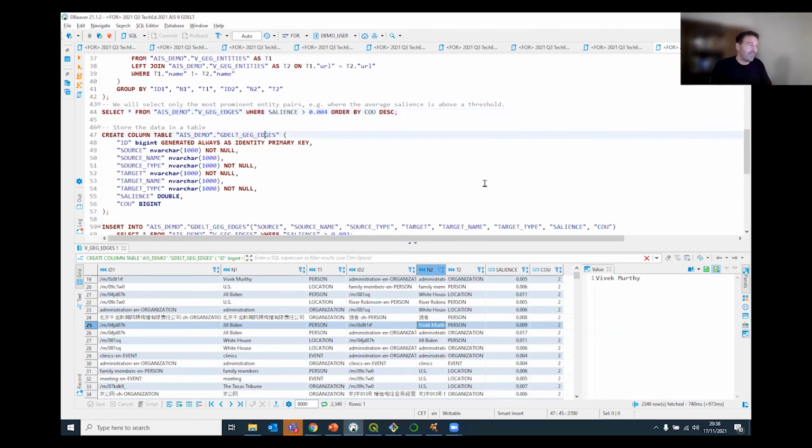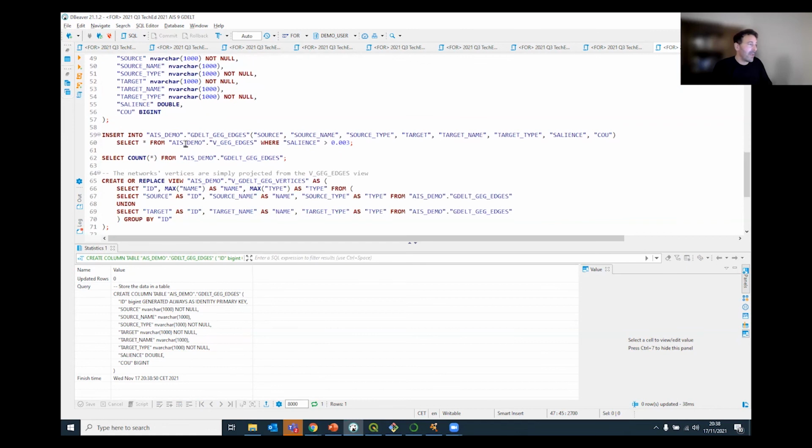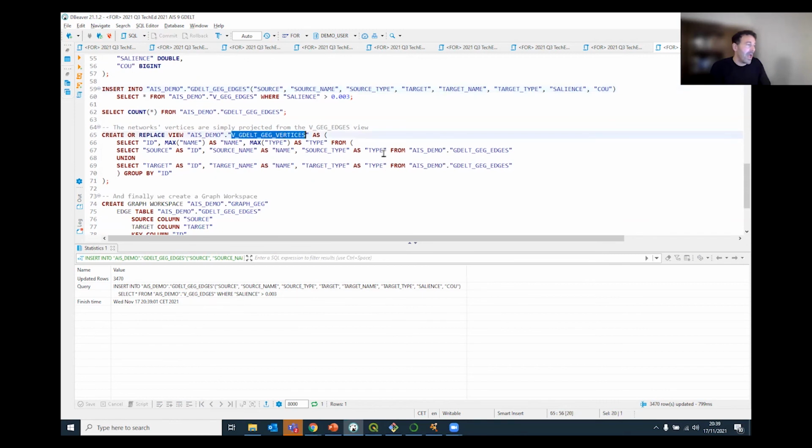Again, like before, for simplicity reasons, I will be generating an edges table to store that data. I will use the view which I've just shown you in order to fill the data from the JSON document store into my relational table. And I will create some vertices, some nodes out of that. I will simply take all the entities mentioned as source or target in the edges.